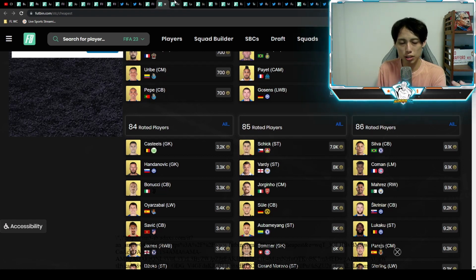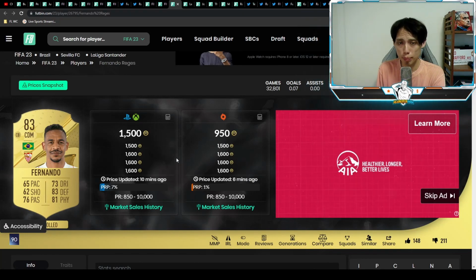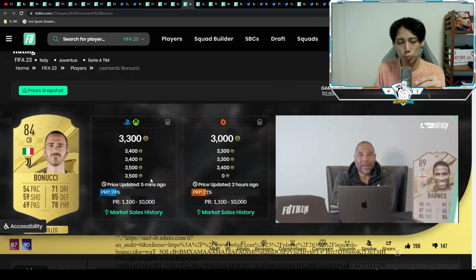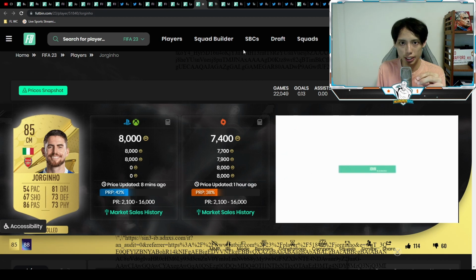With that in mind, what should we invest in? Both console and PC players, 83s at 1.5k max, 1.3k on bid. 84s, both console and PC players, 3.3k max, 3.1k on bid. Console players, 85s, 8k max, 7.8k on bid.